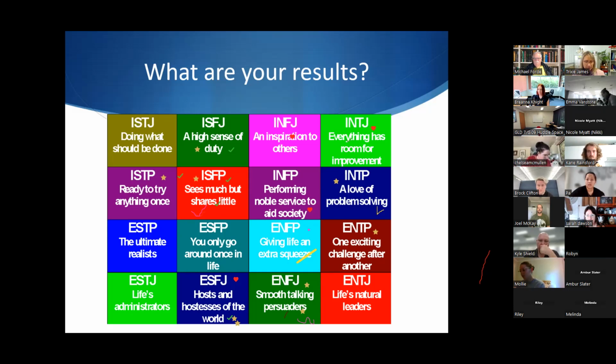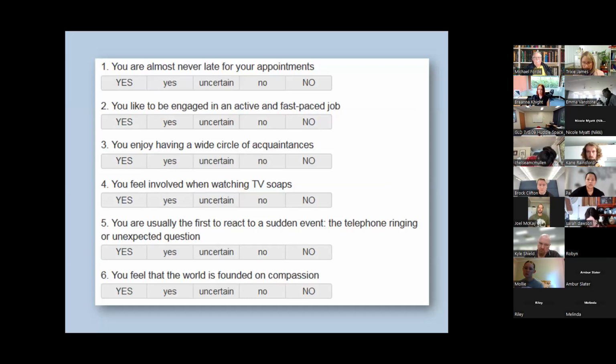Wonderful. Thanks, Trix. Okay, I'm going to clear all of this. Again, note down what you think. It's sometimes fun to get an idea of what you think the results might come out with, and then when you go to do the actual quiz, you can compare and contrast. So this Jung typology that you're going to do looks a bit like this.